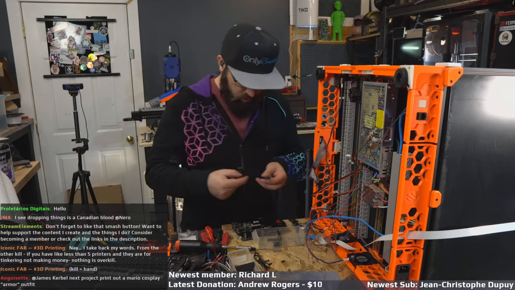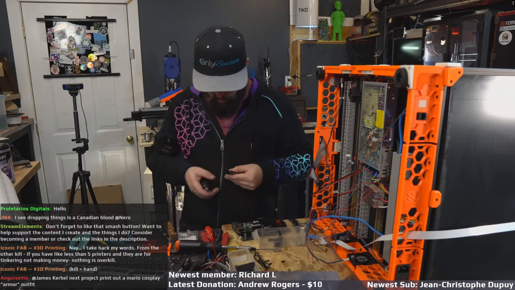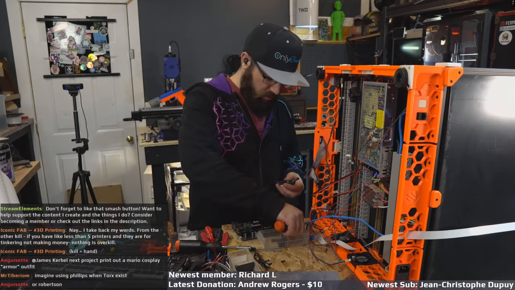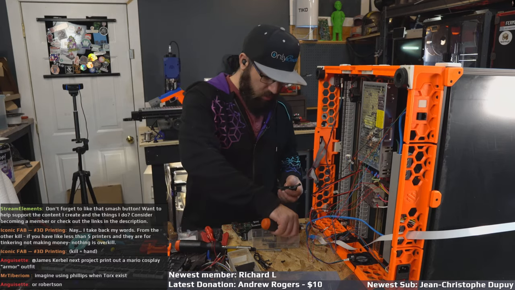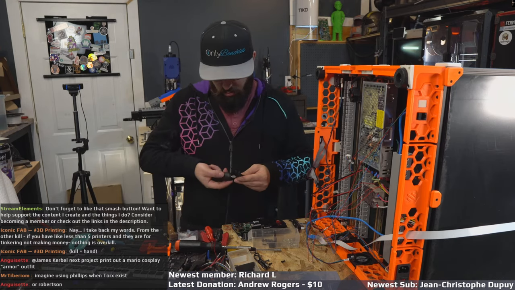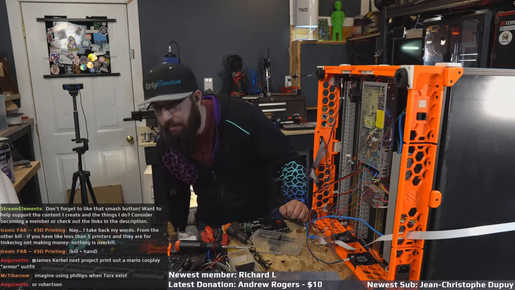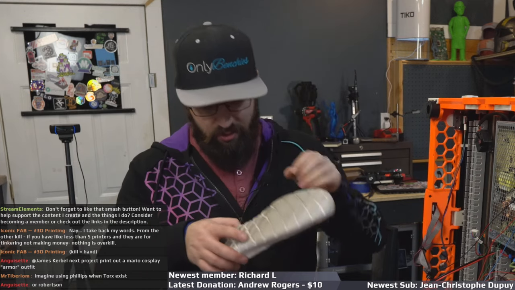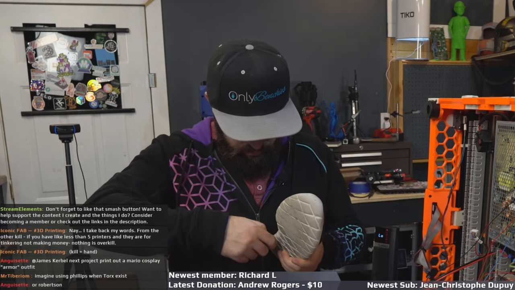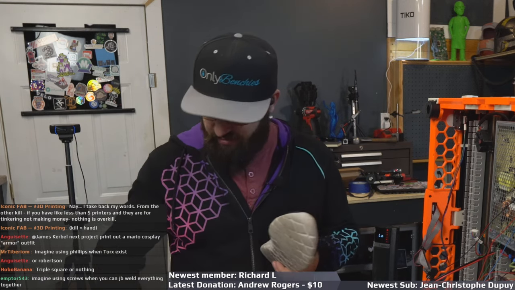That one. Imagine you and Phillips. Imagine using Phillips when you can use Robertson, the superior screw type. Go I trip. Oh. Oh. Hey! I found the screw I dropped earlier. I wonder why my foot was hurting.